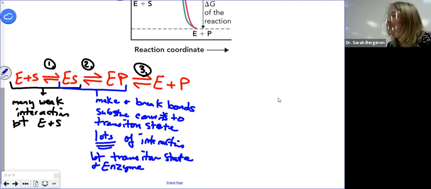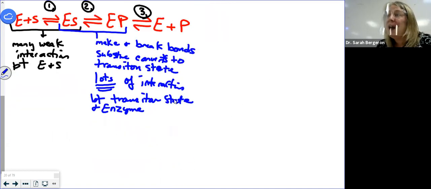And this is super important that you have so many interactions with that transition state, because that's going to lower the amount of energy that you have to input into the system to make the transition work, right? Normally this transition molecule is hugely unstable and requires lots and lots of energy. But because we have an increase in the number of interactions between the enzyme and the transition state versus the enzyme and the substrate, you're actually lowering the amount of energy that has to be put into the system to make and break those bonds. Can you tell I think this is really cool?